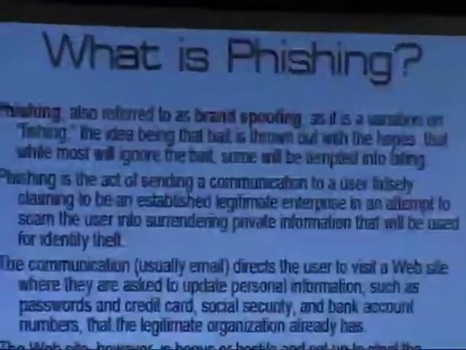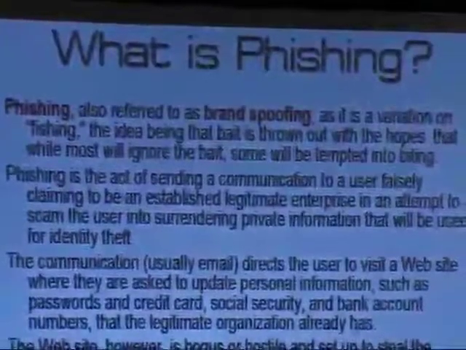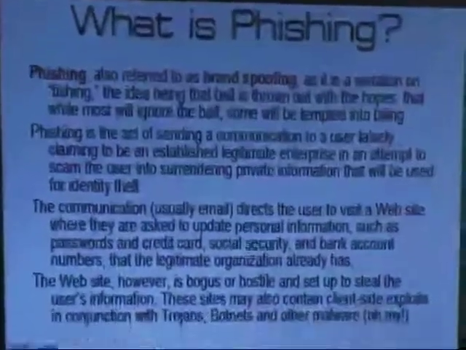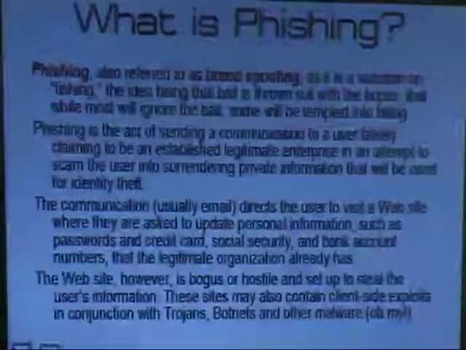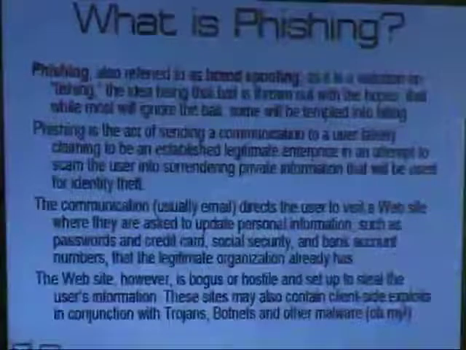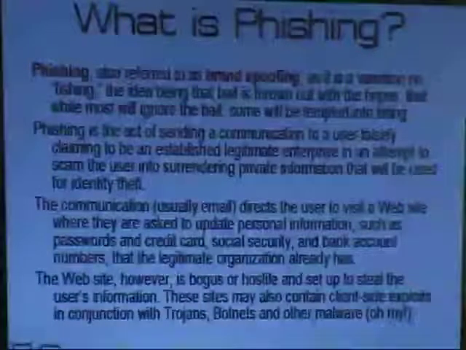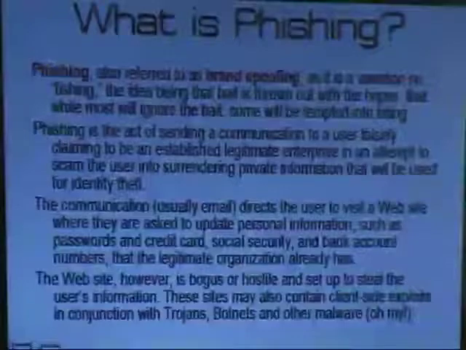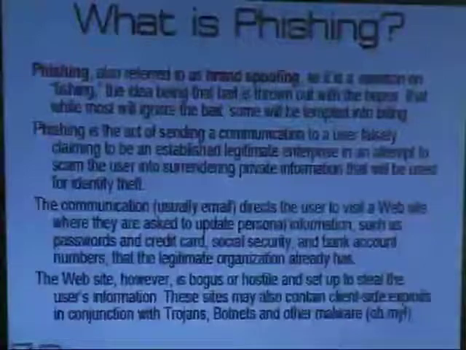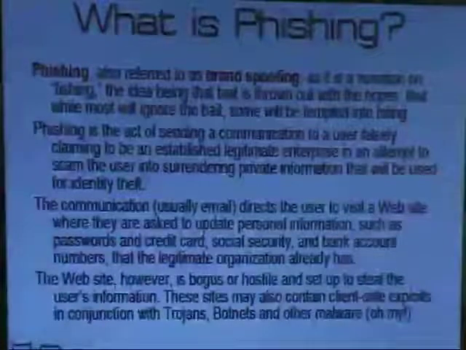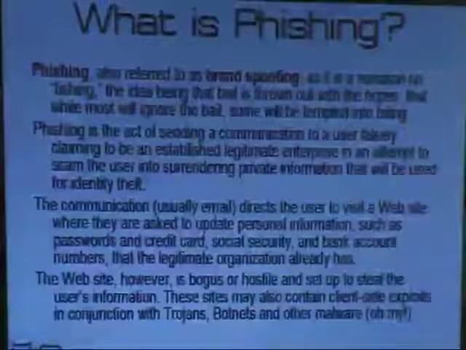So I'm going to skip ahead on this one since everybody knows what phishing is, right? So basically, we're going to include malware in here as well. I'm going to read the bottom part: the main focus we're doing is the website, however, is bogus, hostile, and set up to steal the user's information when they're lured to sites. These sites may also contain client-side exploits in conjunction with Trojans. This also includes new PowerPoint stuff that we're seeing. The zero-day PowerPoint stuff is used quite predominantly for phishing attacks, and usually with Trojans, botnets, and other malware. Oh my. So, nice picture there.